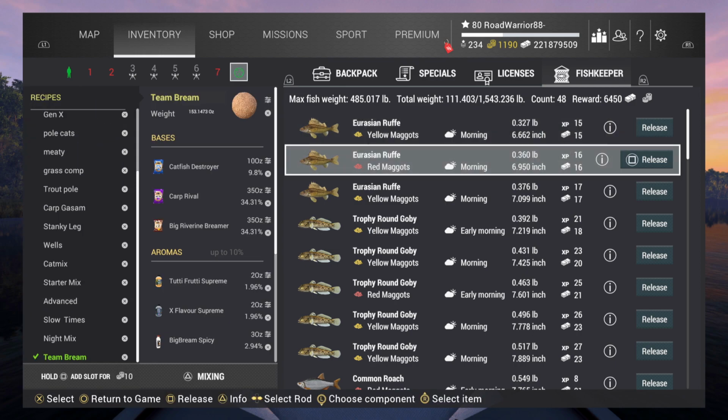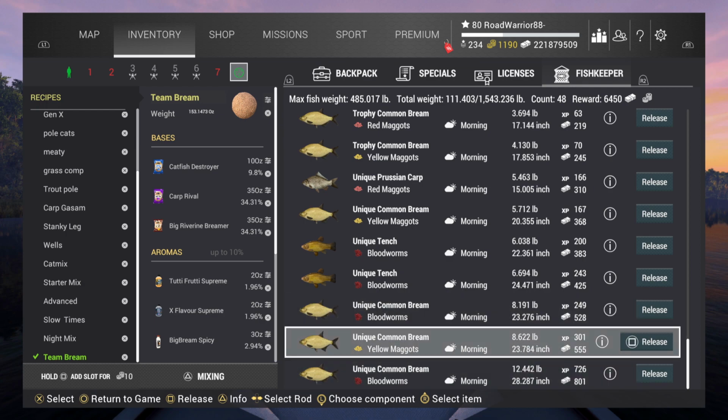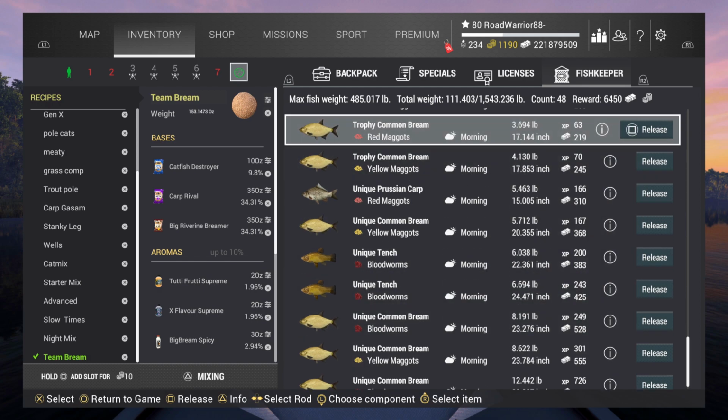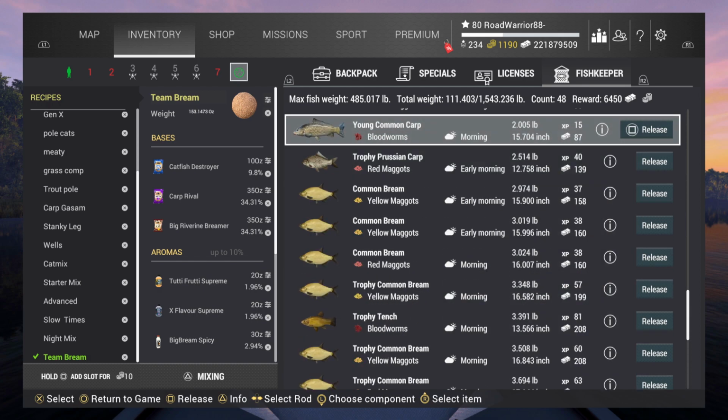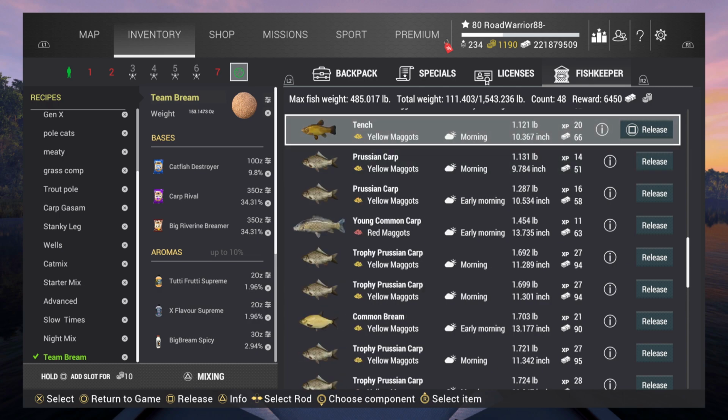Okay, what you're gonna want to do is, oh, hold on, let me look at this. I'll show you my net. I was messing around in another spot as well. You can get quite a few bream out of this. Just kind of go through the list, but your baits, just kind of do a diverse group of them. You'll pick up a lot of these small fish to get your checklist complete.